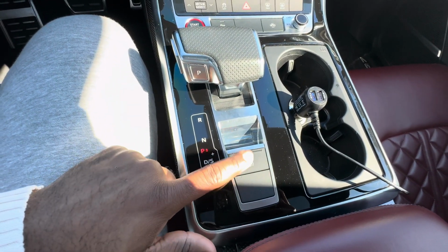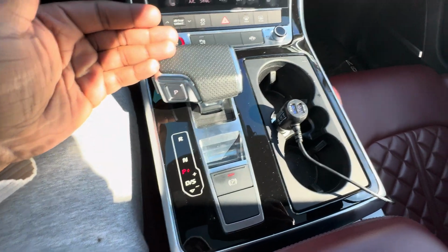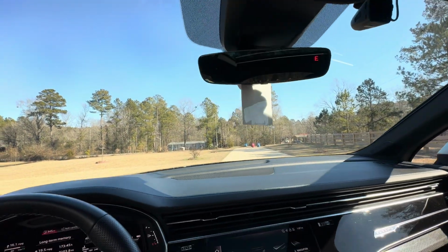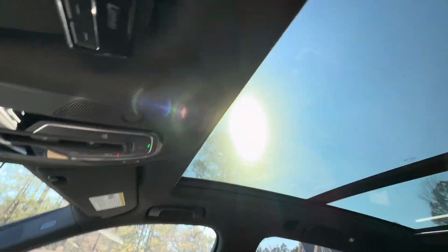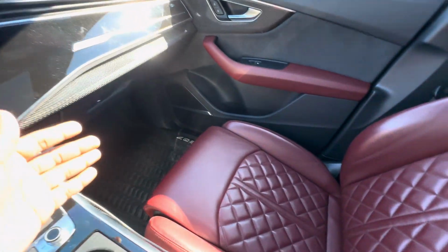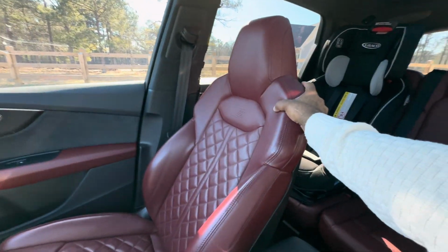Further down here, you just have your electronic parking brake, your controls, cup holders. And then this cord here I have plugged into the dash camera, which I have rolling up there. This vehicle does have a big, huge panoramic sunroof. It goes all the way back. And it does have 3 rows of seating. Passenger side, same leather, same nice seats.